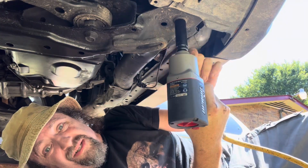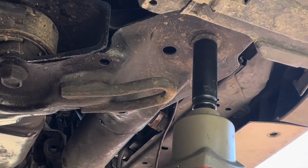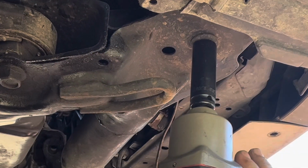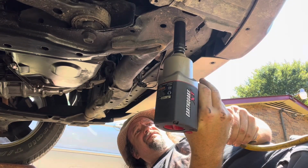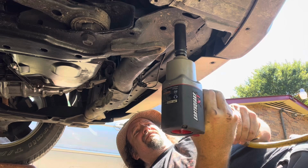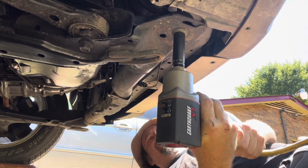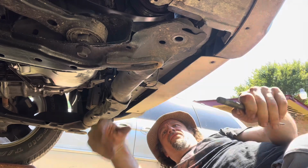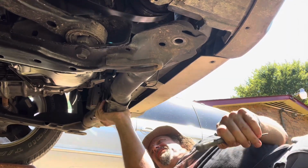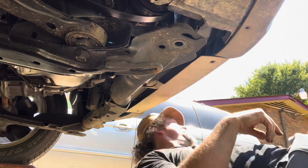Did you know your car had tow hooks? Get my head out from under this. How about that? I happen to like my head.